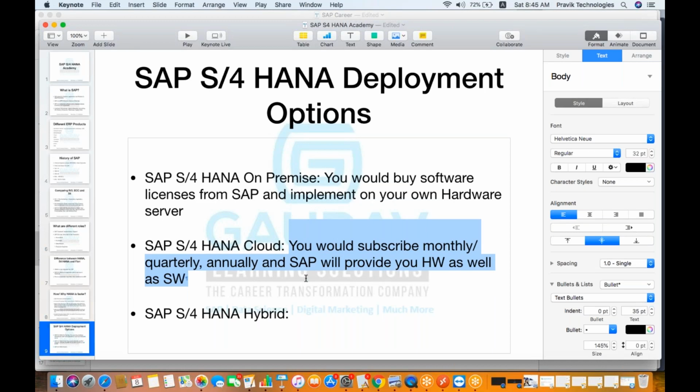Okay, I am a customer. If I go to SAP for the hardware, let's assume SAP is charging more for the hardware. So what I'll do, I will buy SAP S4HANA on-premise from SAP. SAP will tell you, you manage your own hardware. But again, I don't have the capability to buy my own hardware. So what should I do? I will go to AWS or Google Cloud. I will tell them I have my SAP S4HANA on-premise license, but I want to deploy on your hardware. So I'll pay you whatever the hardware cost is, but I want to deploy this on-premise system on your hardware.